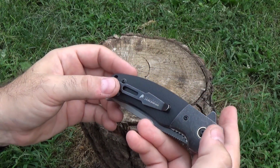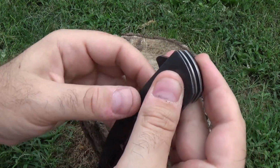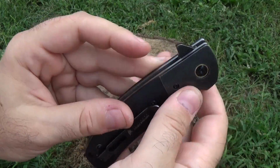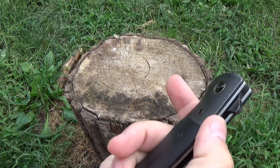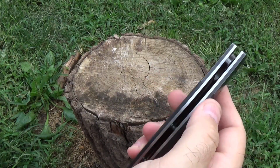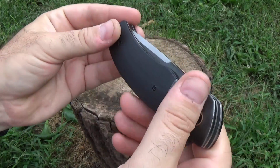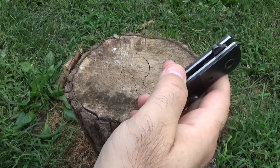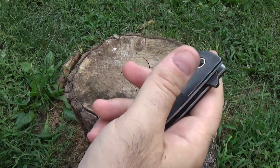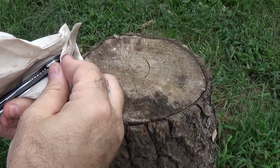So another case of no soup for you. But still, everything... little tiny mismatch in the bolster there. You can just sort of feel the edges, but besides from that, everything matches up really nicely, really well engineered, really well cut and fitted together. It's got some weight to it though, which I like. You know, I'm a fan of that. People that like the really low weight knives might not like this one.